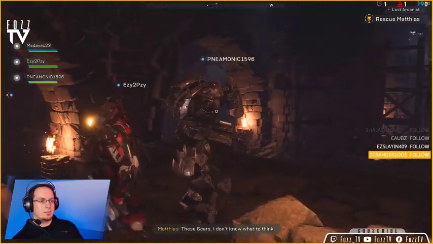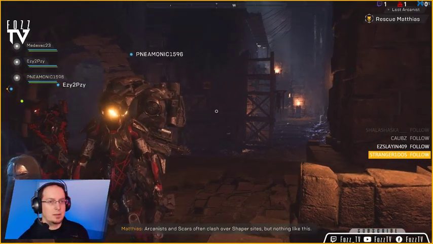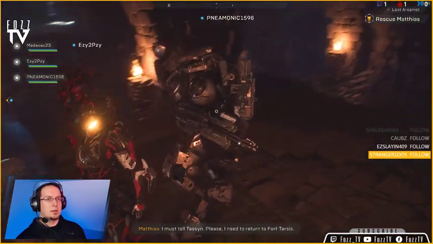These scars. I don't know what to think. So yeah, he does have that mask on. Shaper sites, but nothing like this. I must tell Tassin. Please. I need to return to Fort Tarsus.